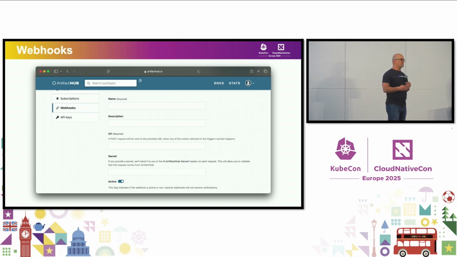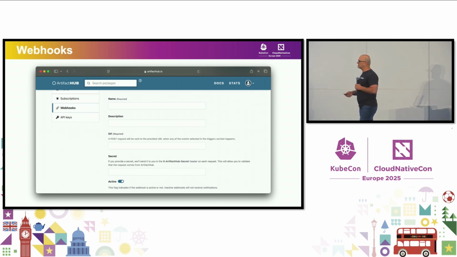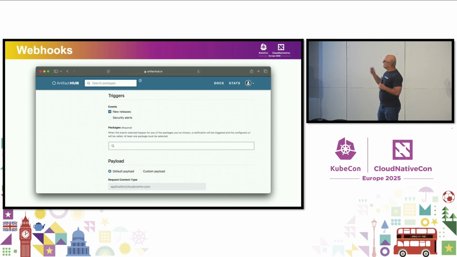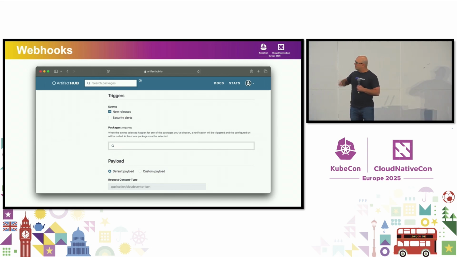You can look at certificates, sites, domains. So many things can be faked. Here's a place to have a shared secret. And so you can have that shared secret, and you specify it. Now, you can also then say, is this for new releases or just security alerts? And then you select your artifacts you want. And you select the artifacts, you fill in everything else, and then you can even get into your payload.